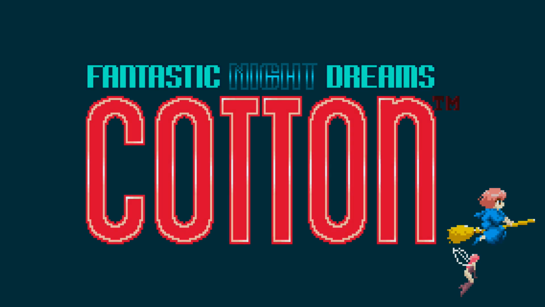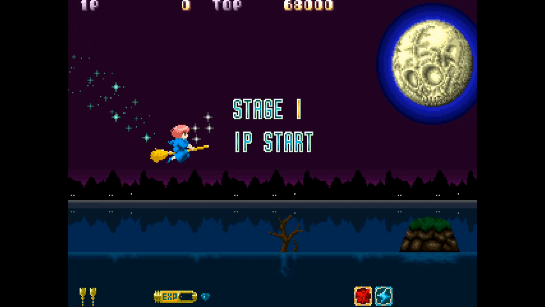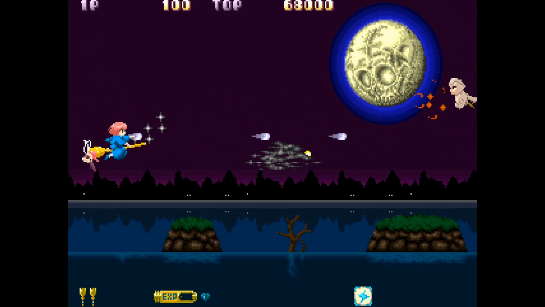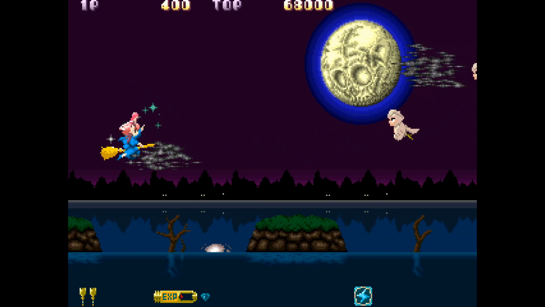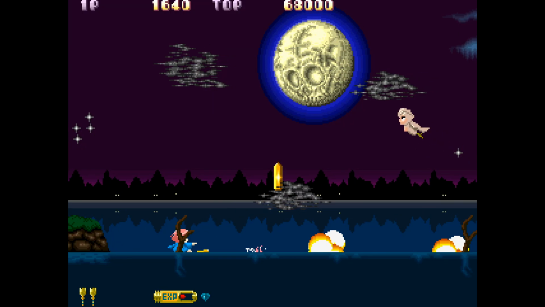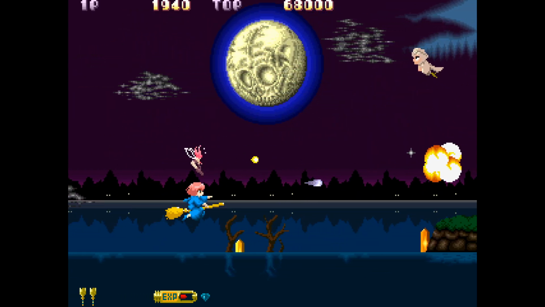Let's go! In this game you play a reluctant witch called Cotton, tasked with saving the world by a fairy called Silk. But Cotton isn't doing this out of the goodness of her heart, rather she was promised tasty candy called Willow as a prize, which she's somewhat addicted to. An unusual setup for sure.